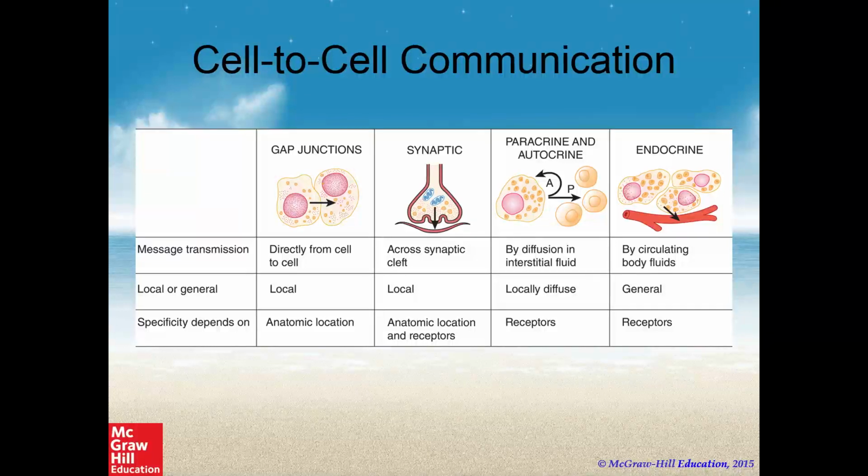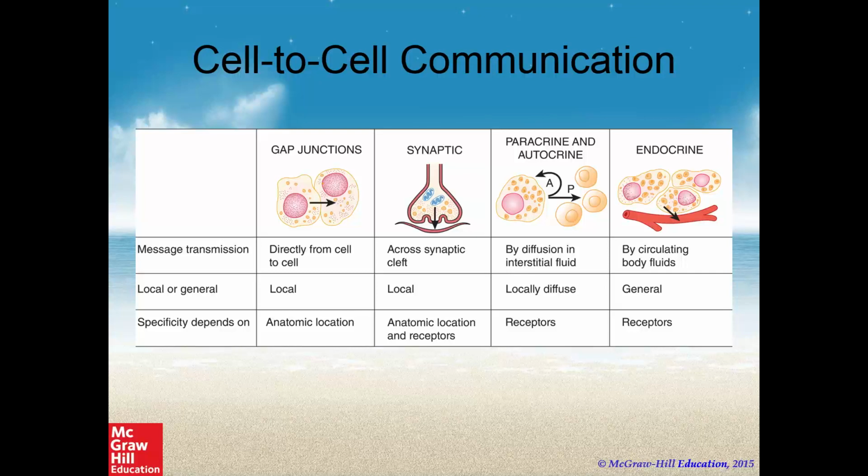Paracrine and autocrine. Autocrine is where a cell stimulates itself, so whatever molecule it releases binds to receptors that it has, causes self-stimulation. Or it might be a way of controlling how much of the substance is released. So as the substance outside the cell builds up, binding to autoreceptors may turn off release of that substance. So it's a way of stimulating the cell to maintain normal extracellular concentrations of these substances.